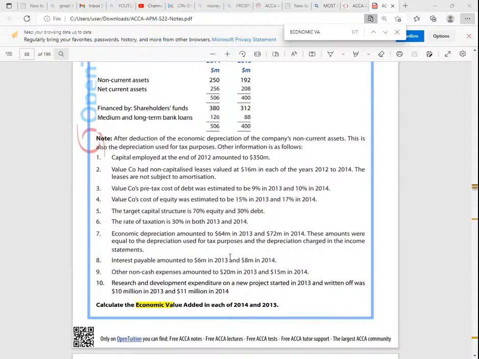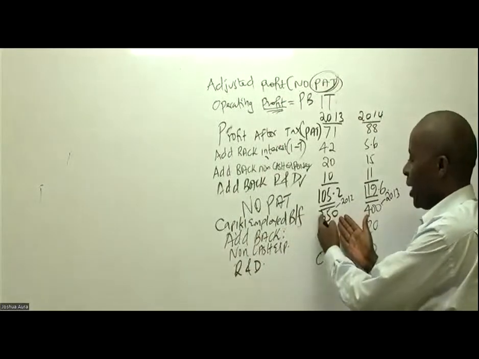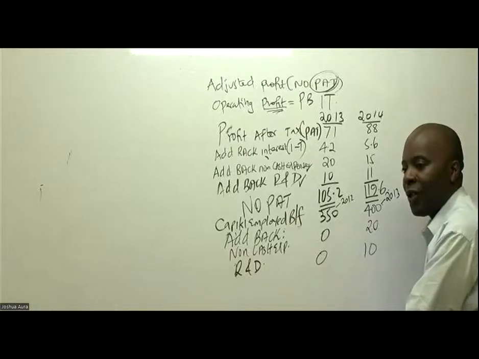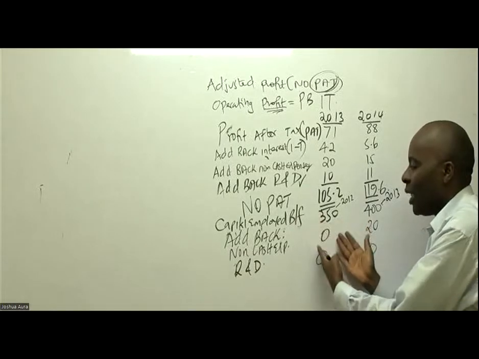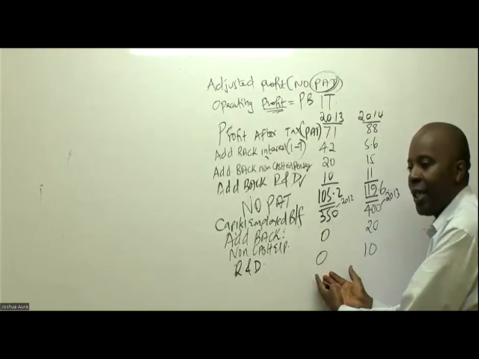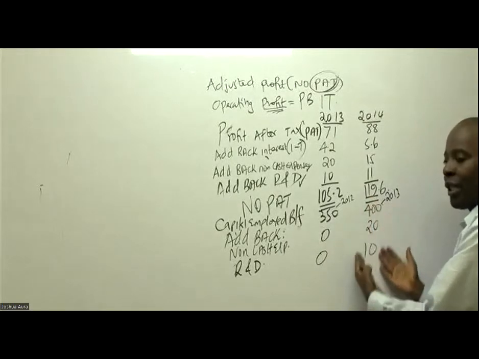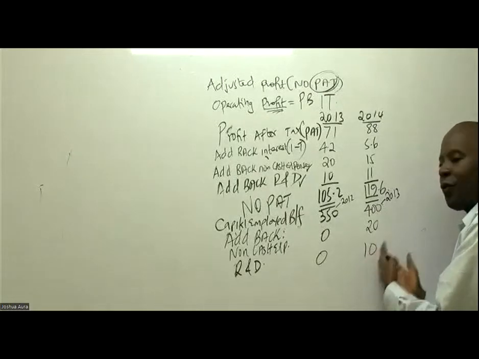Fatima Karama says 2014-10. Great. So, ladies and gentlemen, you are correct. It should be 0 and 10. Thank you so much. Listen to me very well. This figure is a brought forward figure. We can only adjust this figure for 2012 transactions. In 2012, there was nothing like research and development. This one can only be adjusted for 2013 figures, of which we have research and development of 10.